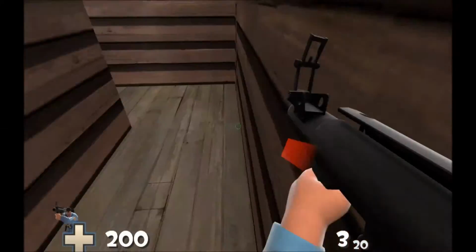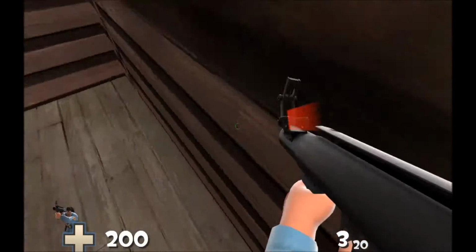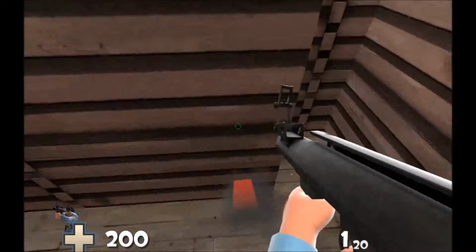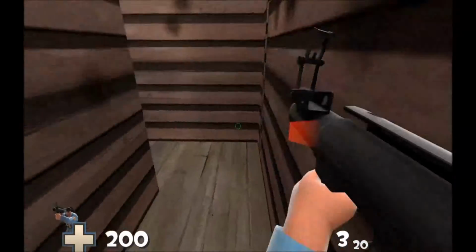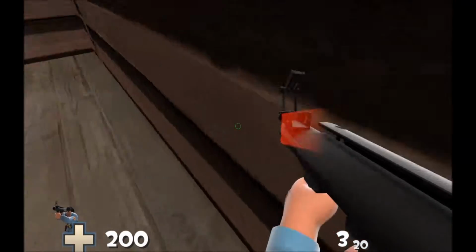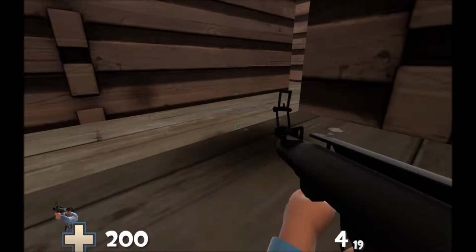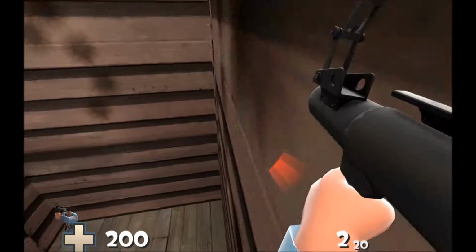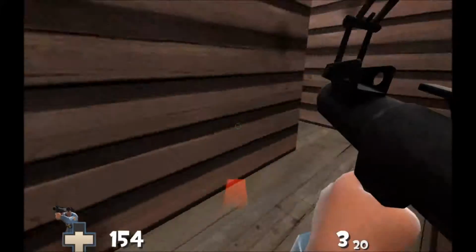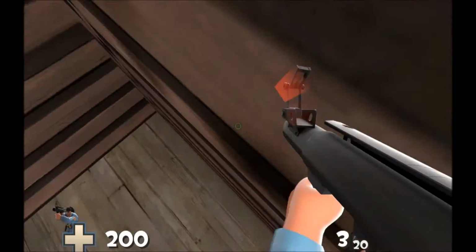So close. It's definitely... You know how easy these jumps would be if you could increase the firing speed on your rocket launcher? Then you'd have like zero problems. Literally zero problems. Landed on the door. Didn't shoot the button in time. It just keeps not firing when I want it to fire. Why do you do this? Stupid.